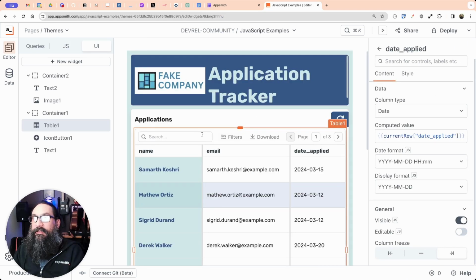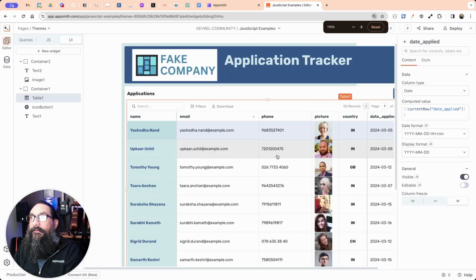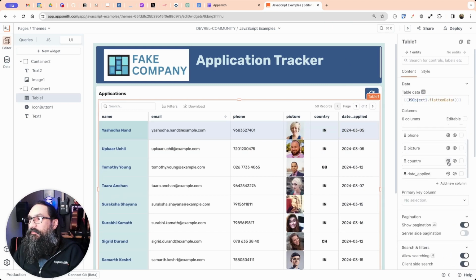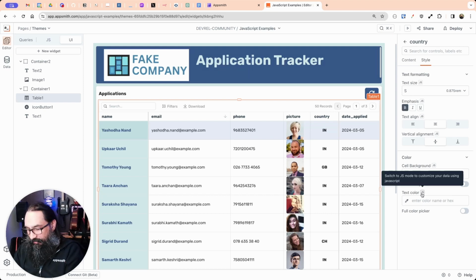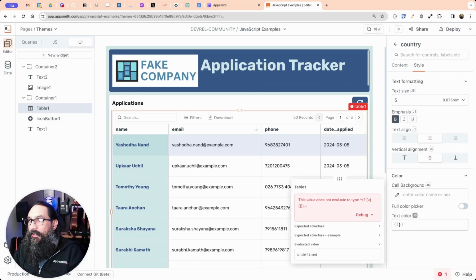So I'm going back to the country column on the table widget. And inside the settings for the country here, we'll do the text color, and I'm setting it to JavaScript. So we'll hit this little JS button, and now we can type a function that'll return the color.